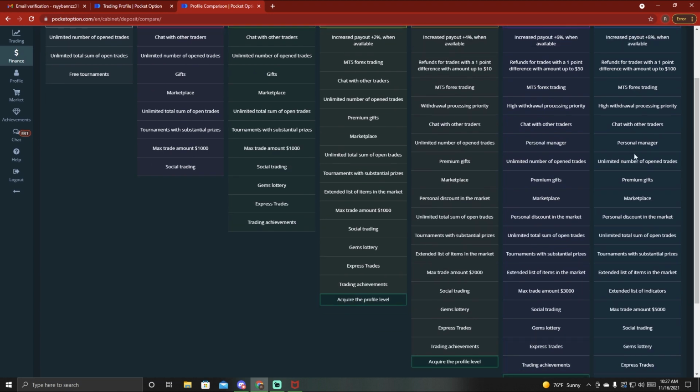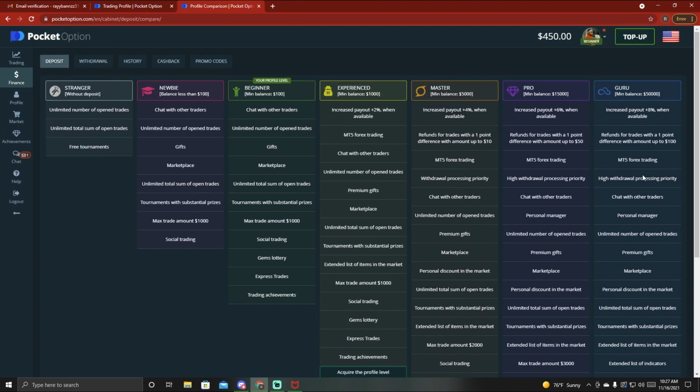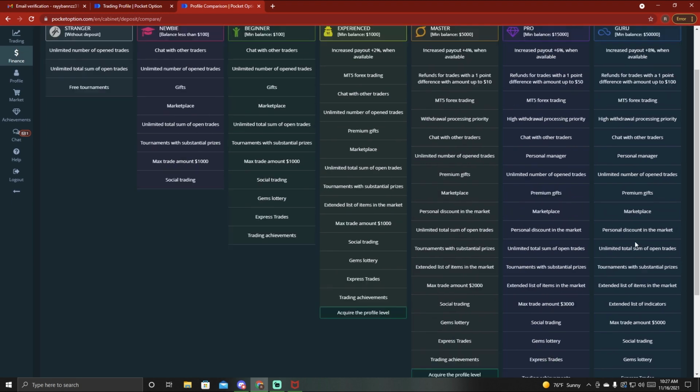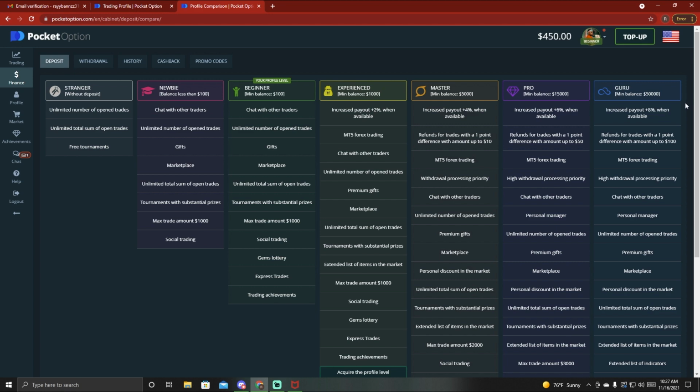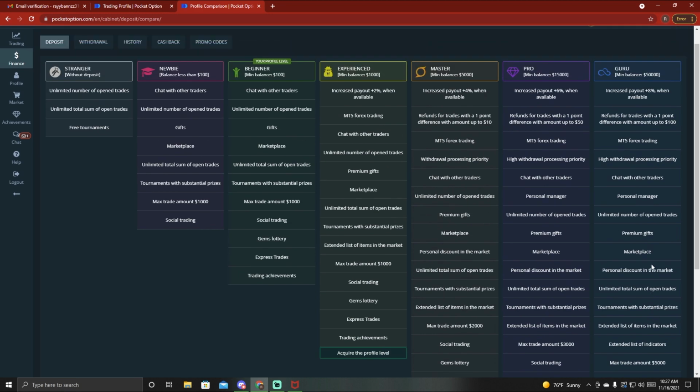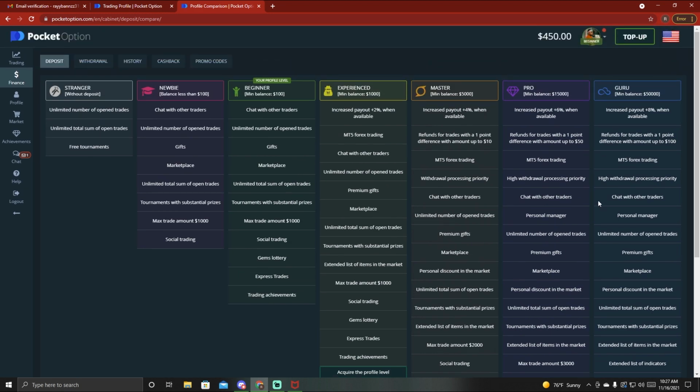I'm not sure if that's just for MetaTrader 5 or if that's for high frequency, because I have hit the guru level before when I hit my $500 to $50,000 challenge. And I didn't see any extra indicators. I don't know if I didn't wait long enough before I made a withdrawal, but I was so happy, boy. I made that withdrawal so fast. I pulled everything. I was like, oh yeah, this is mine. Give me my money, right? So I'm not sure if that's for it, but when we hit it again, we'll see. I'll check that. But this is the different levels that you actually can achieve on this broker.